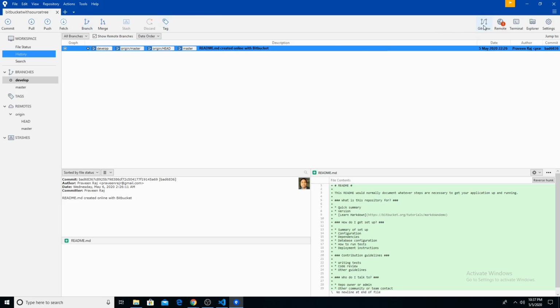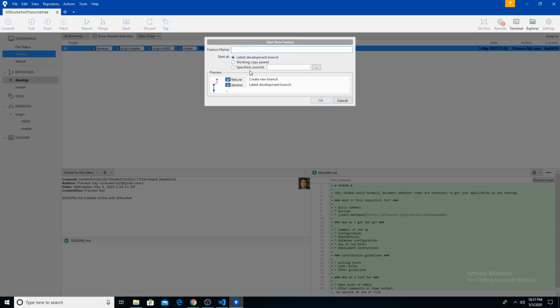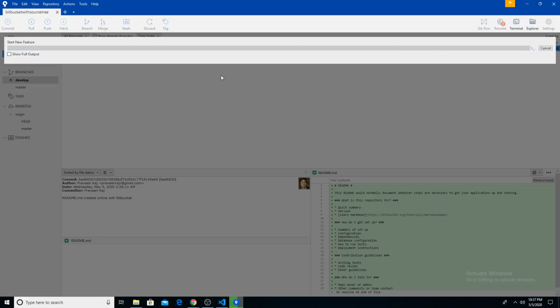So since we are already here, let's create a new feature, because as a developer I should never be changing any code in the development branch directly. So let's say I'm going to create a new feature, and I say the latest development branch is where I'm going to start from. I'm going to say feature, create home page, right? Like I'm going to work on something. Let's say we are working on an HTML page and we're going to create a home page. So I'm going to create a feature home page. That's what we're going to do now.